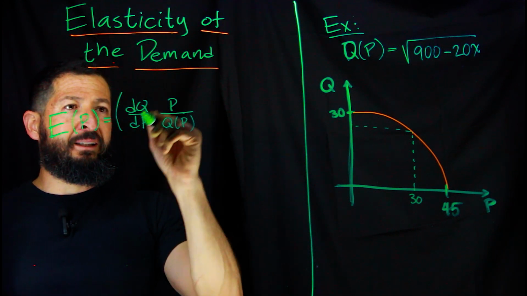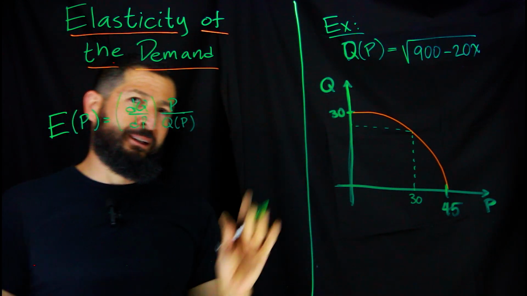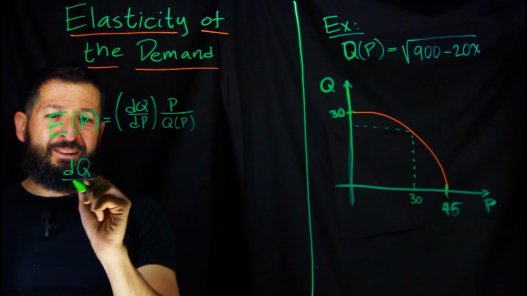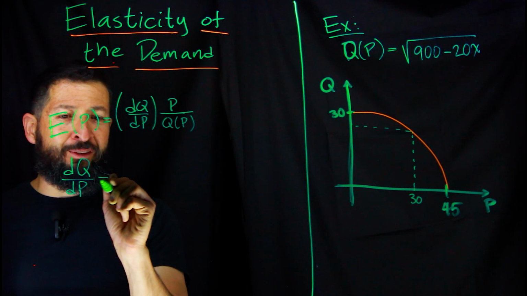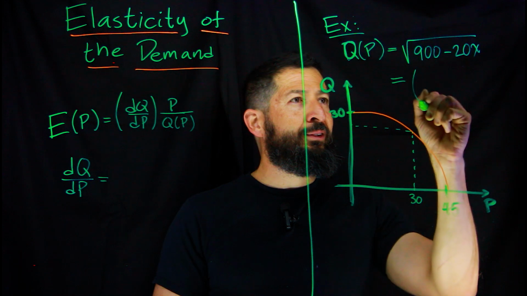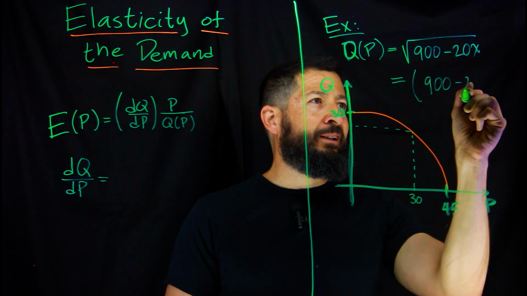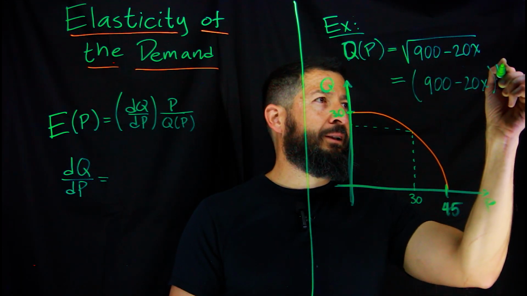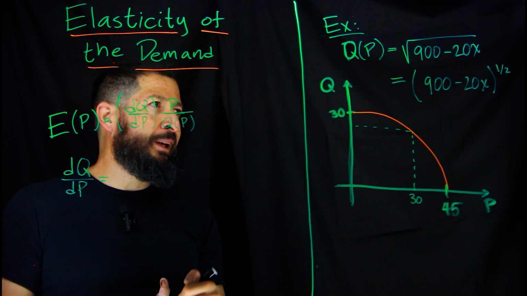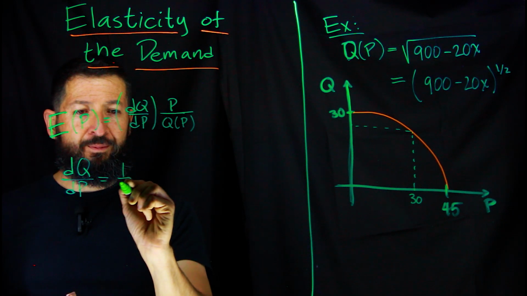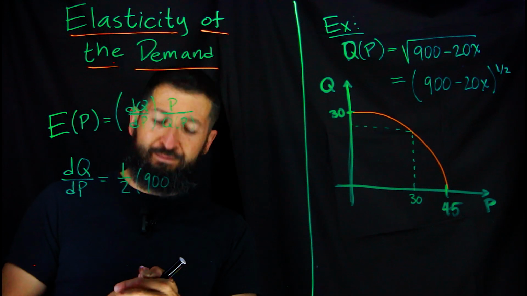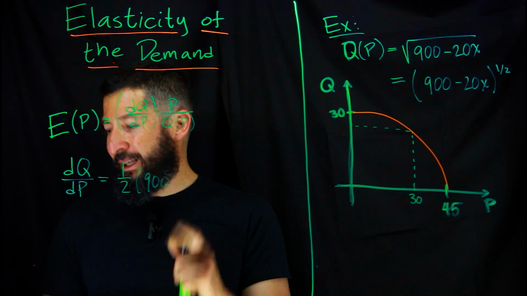So it seems like I need the derivative of Q with respect to P. And this is where, in the previous example, I didn't calculate the details. And I figured that it was not very nice to do. So to compute the derivative of this function, what you would want to do is firstly, that's the easiest way to do it, or to see what to do, is write it as a power of 1/2. When you do that, you have to drop the 1/2. This marker is also pretty pale. Let me get another one.